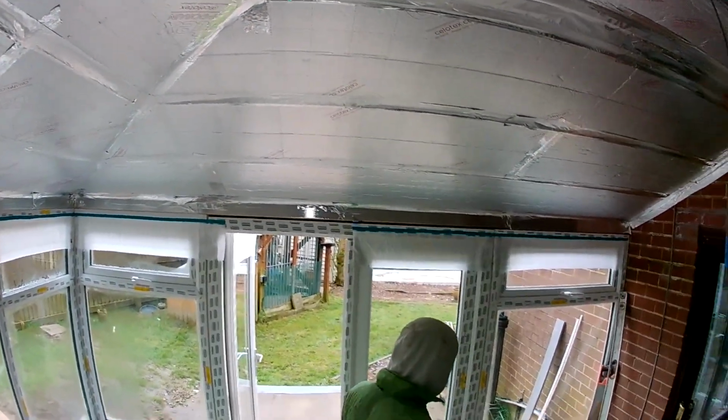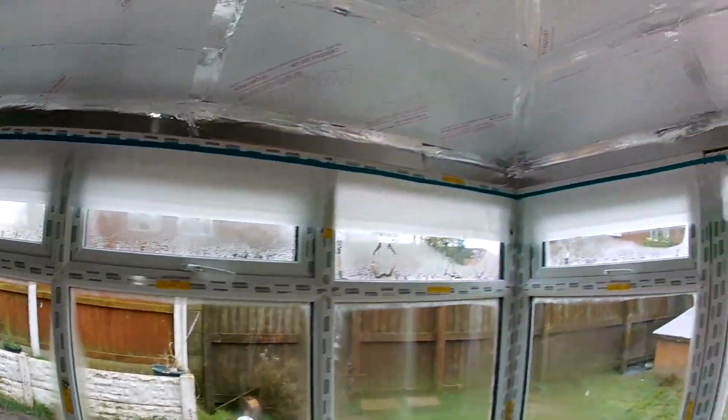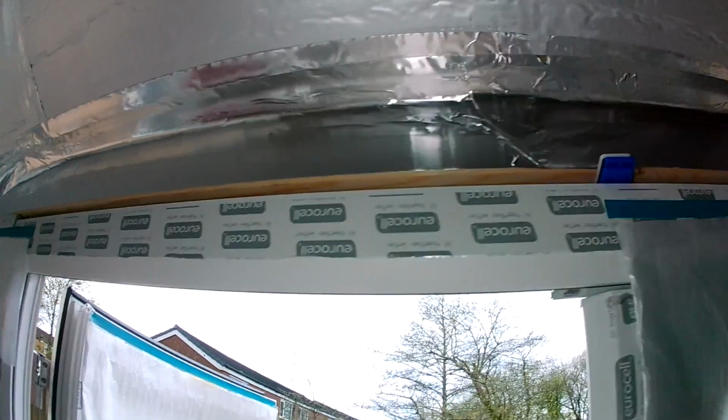So it's really important that you make sure all the taping's done, because that is the vapour barrier, and it will save you a lot of headache in the future, for the sake of two little minutes. See there, I've missed a bit there, but I'll get it now. I'll go and do it.